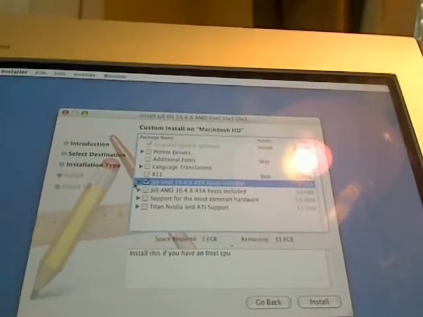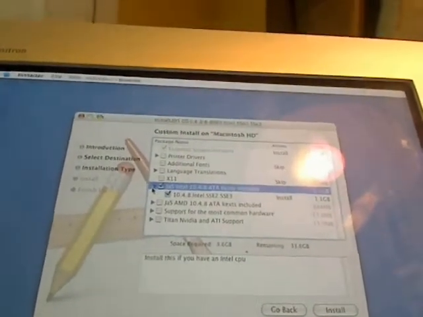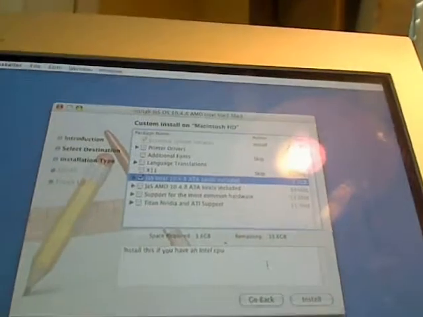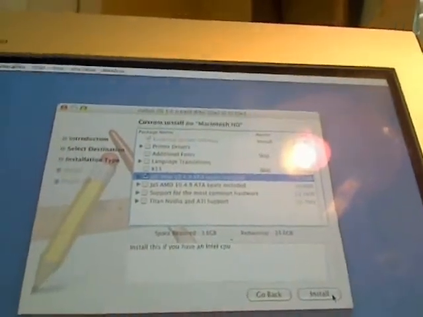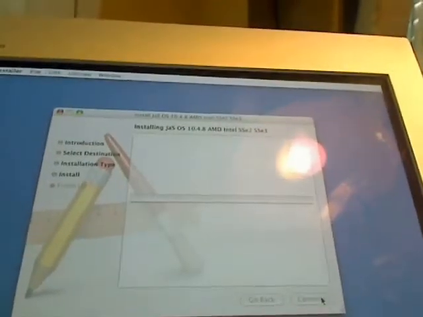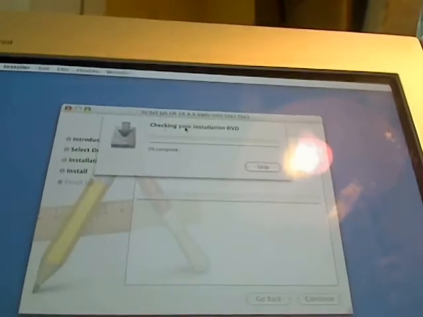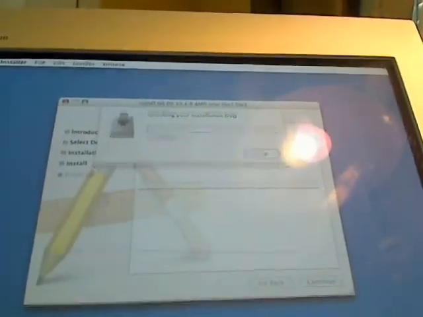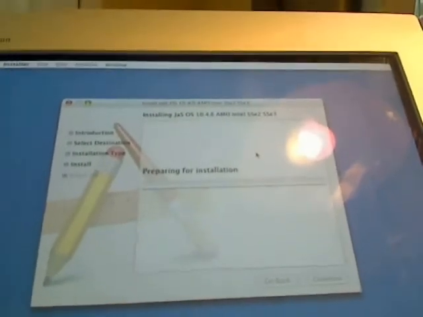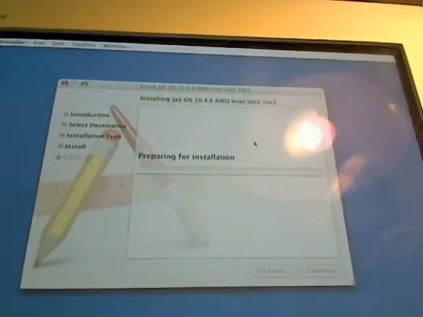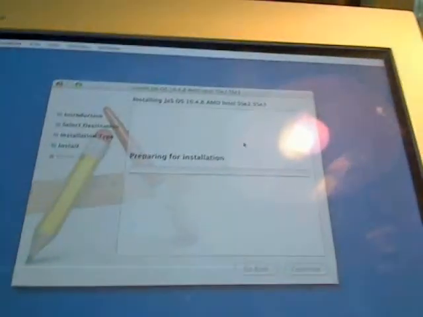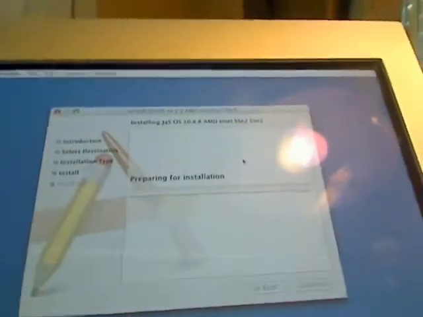That's frankly all I have, and it comes with sound, and video seems to be fine with my integrated Intel. So go ahead and click install if you're all ready. And it'll say installing. Oh, first it'll say checking your installation DVD. I frankly have clicked skip all the time, so it's going to say preparing for installation. I'm going to pause the video when it's about halfway done, and just show you its progress.